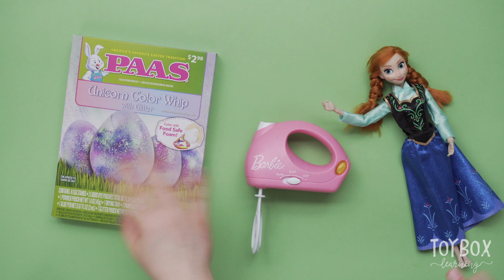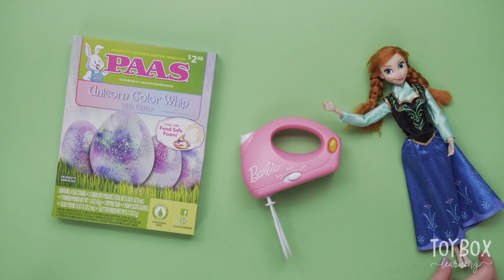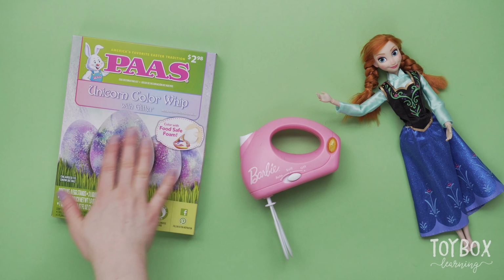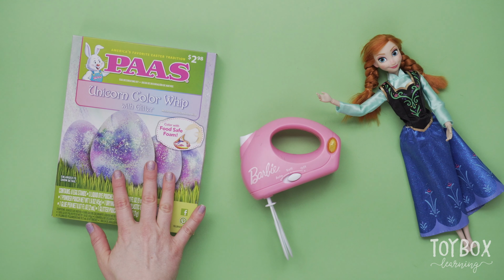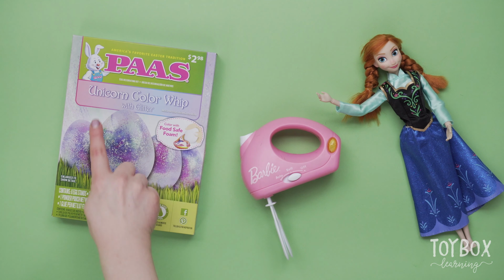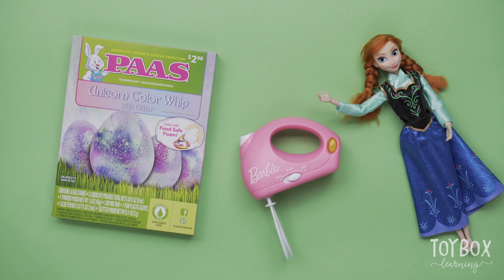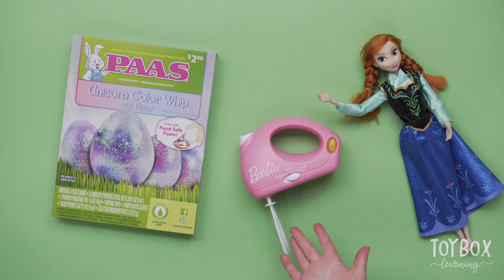Toybox. Hi, Toybox kids. Hello. What are we going to do today? Today we're going to make bunny eggs. We are going to make Easter eggs. And these ones are called Unicorn Color Whip with glitter. And today, we're also going to have Anna help us with this mixer.